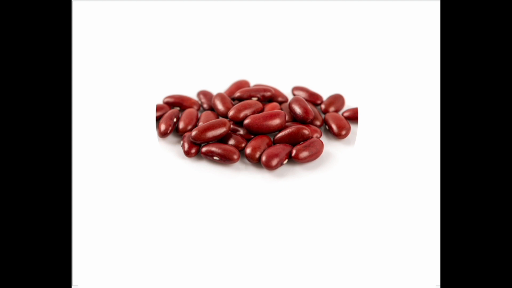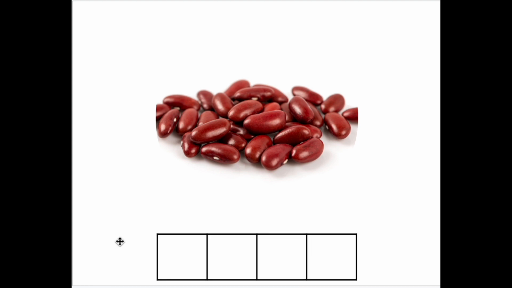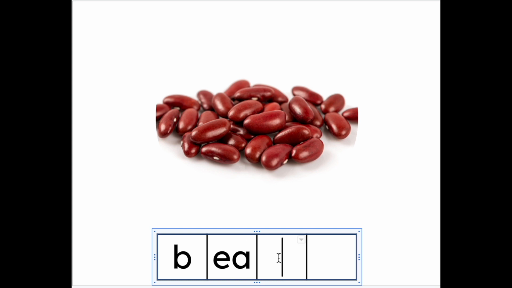Here we have beans. Beans. How many sounds do you hear in the word beans? That's right, 4. What's the first sound you hear in the word beans? B. That's right, we spell B with a B. What's the second sound you hear? E. Long E is E-A. What's the third sound you hear?